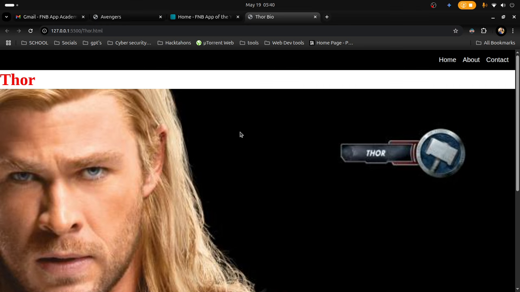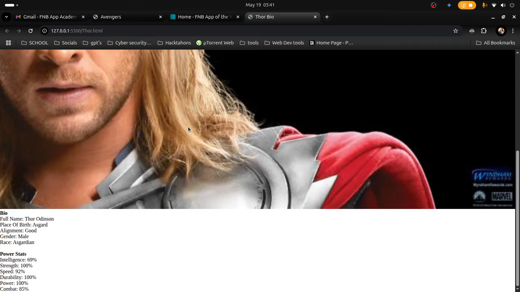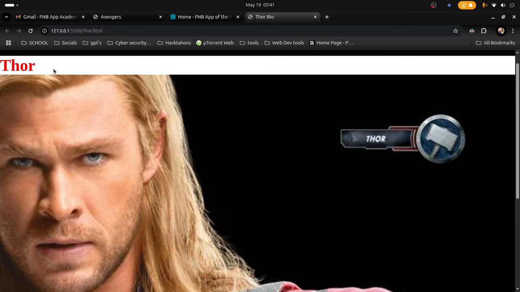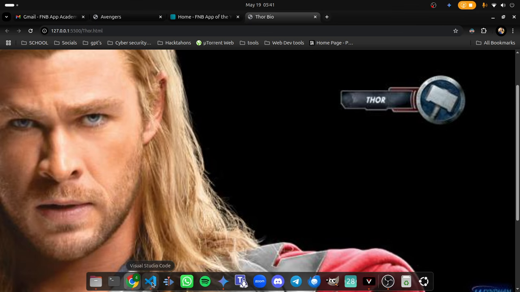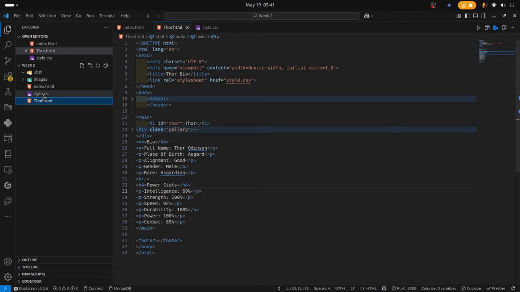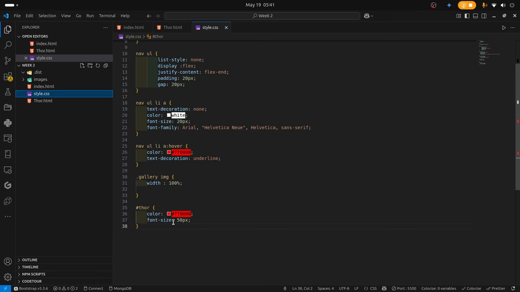So right now, I don't like this white thing here. I really don't. But now I'm realizing that on my Thor background, what I could do, remember, if I go to here on my Thor, I change the color, I change the font size. Let me see if I can change the background color.